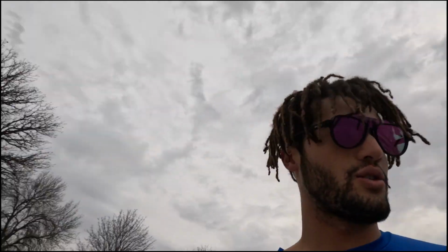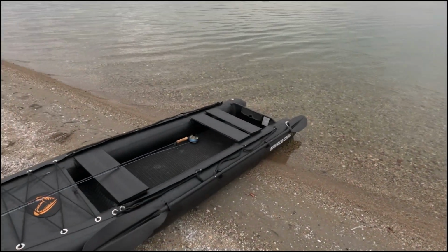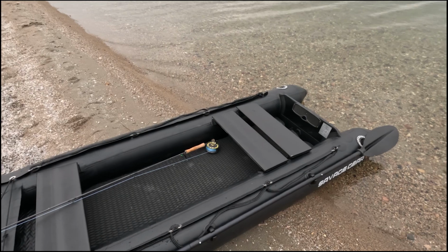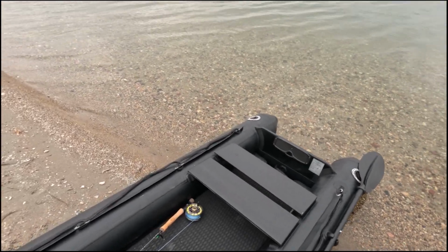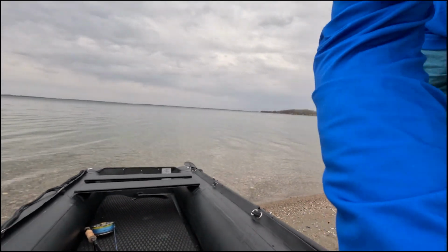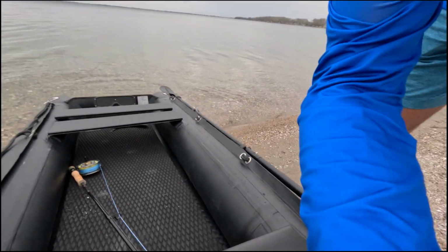About 10 minutes ago, took my first float out on it, the first float test. Got a little bit of drone footage. Now I'm gonna go for my first cast test in this thing, see how I can cast out of it.